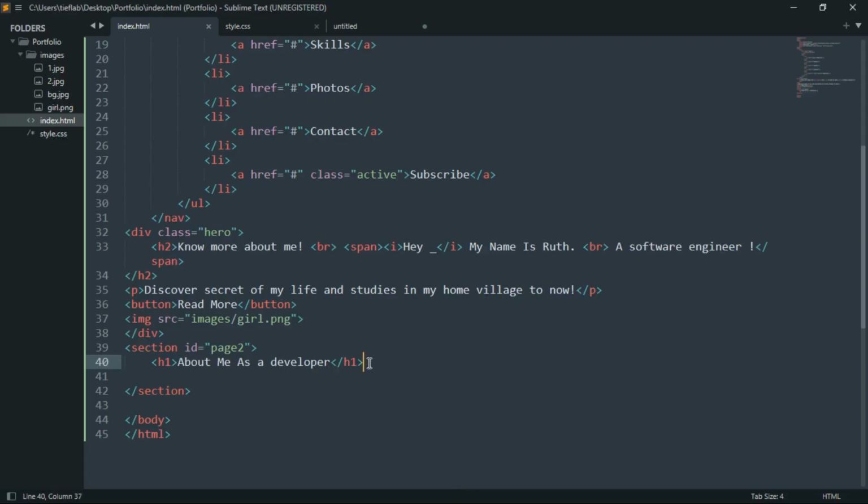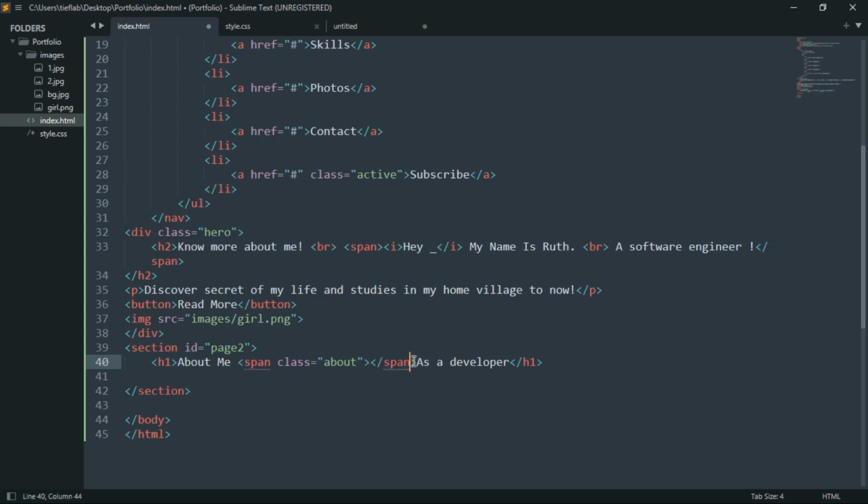So again, I'm going to divide the word into two. So from here, we're going to add span. So about, it's as simple as this.